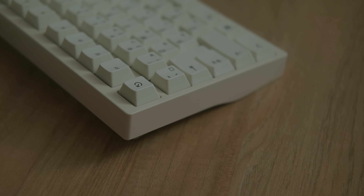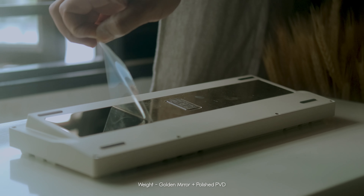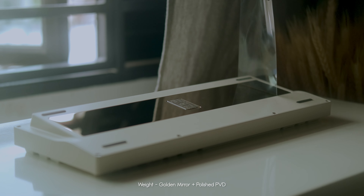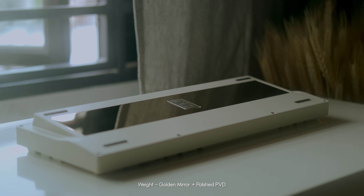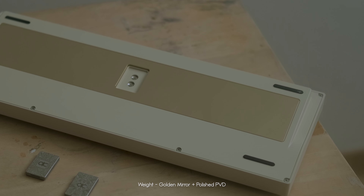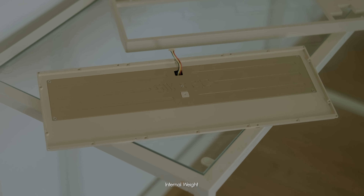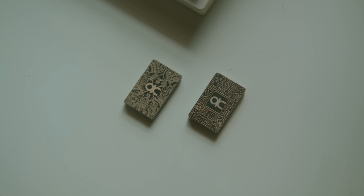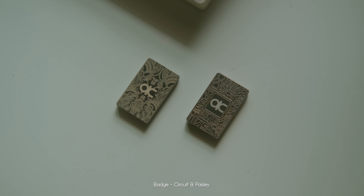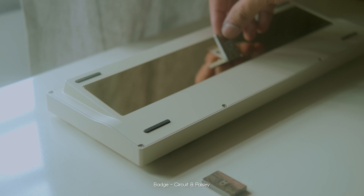Well, I may exaggerate a bit there. Like its predecessor, this QK80 comes with two weights — the external and the internal. There's nothing much going on for the external weight; there is no branding or anything, except for the rectangle cut in the middle. As for the internal weight, the Swag Keys and Quirikis branding can be seen. And there's this beautifully crafted badge, which is designed to sit perfectly in the center of the external weight. It's a bit uncommon to see, but Quirikis has nailed it.